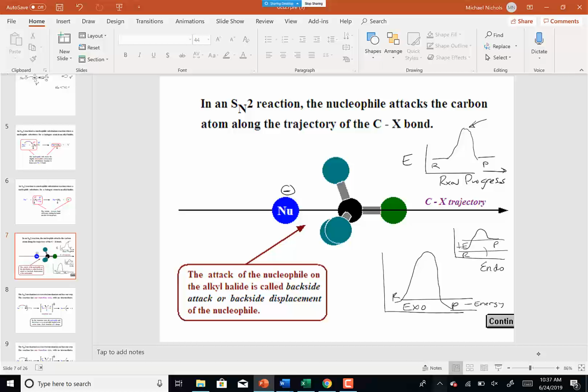And since energy is going up on this diagram, we're going to have to remember that the lower the molecule is in energy, the more or less stable is it. So in other words, if one molecule is lower in energy than the other, is it more stable or is it less stable?